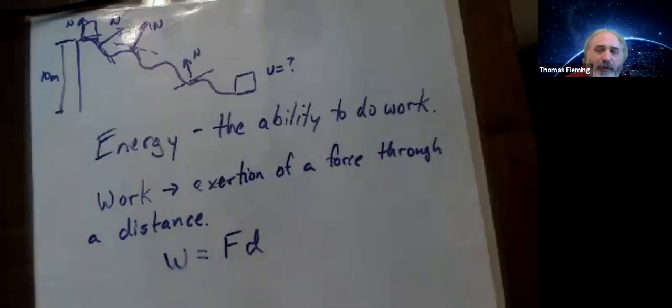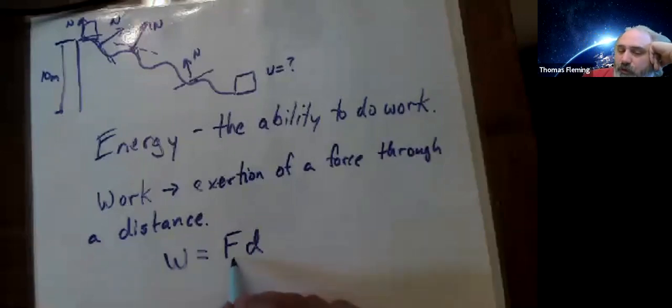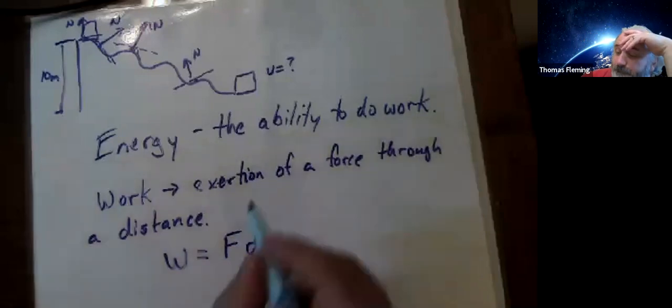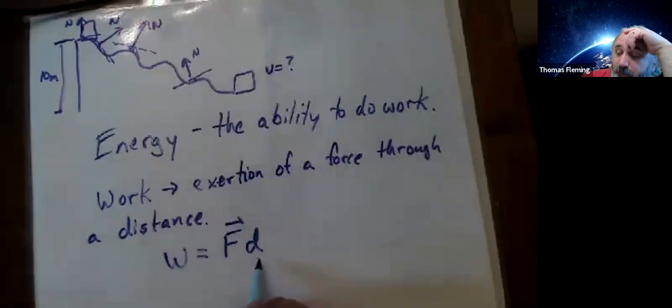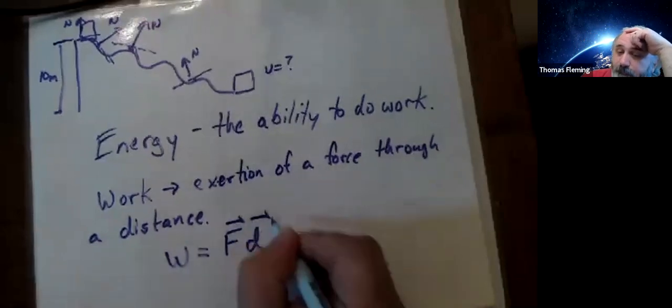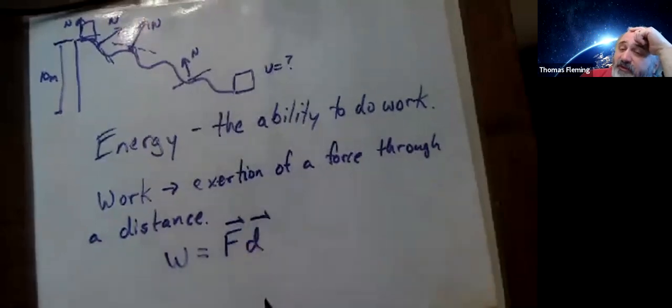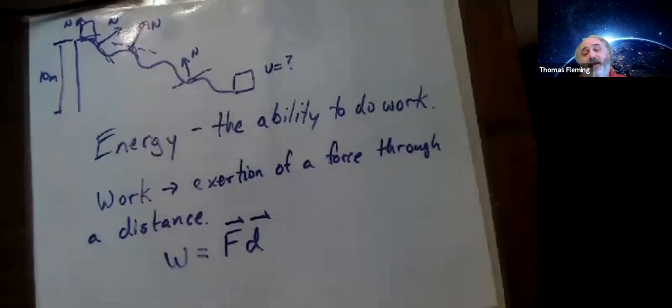Oh, but it gets more complicated. Because it turns out that the force that you push with is a vector, right? Forces have both a magnitude and a direction. Now, when you think about distances, I could travel some distance to the right, I could travel some distance to the left. There's a direction associated with that as well. So what I'm doing is multiplying two vectors together. And that's the first time in this class that we've done that. We've always multiplied vectors times non-vectors.